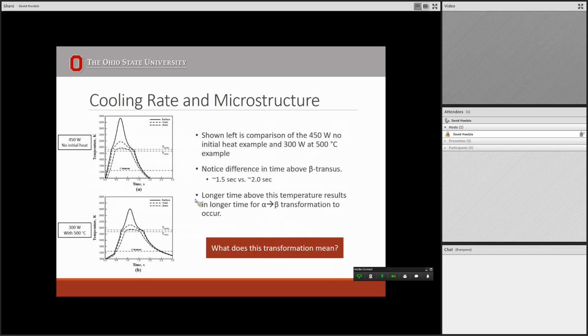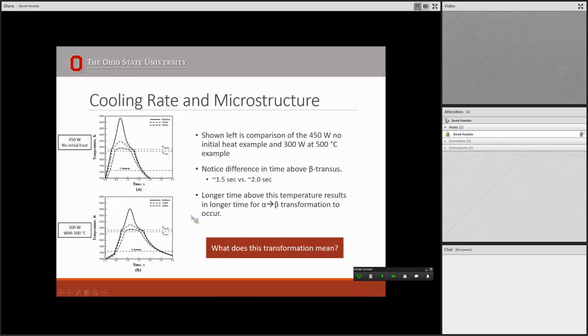Again, these two examples here are the 450 watt example with no initial heat and 300 watt with 500 degrees of heat. And you can see here one thing that creates a big difference is this cooling rate, especially at these peaks here. And then on the right-hand side, once you get below liquidus and this metal is solidifying, the first example has a sharp decrease down to about 2 seconds in this plot. The second example, with the higher temperature and smaller gradient, drags and slides out a little bit.